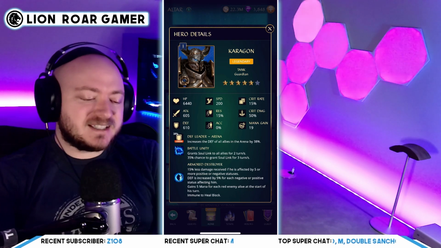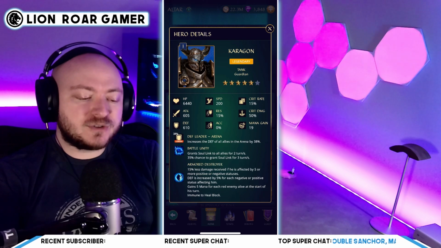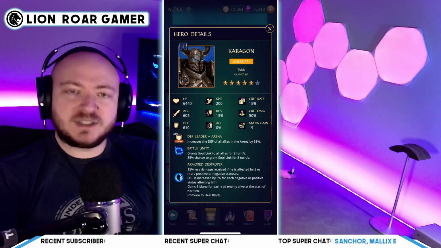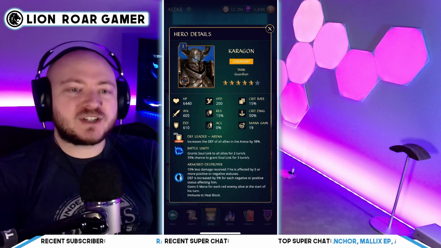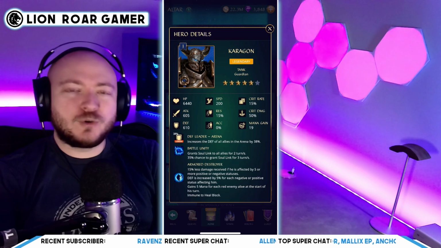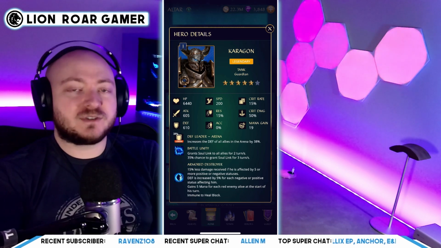Battle Unity is the active special here. Grants Soul Link to all allies for 2 turns. A 35% chance to grant Soul Link for 3 turns. Soul Link is really, really good. I do wish that it lasted for a few more turns on here. I don't know if that would make him too overpowered or not, but Soul Link means that your heroes are gonna live, basically.